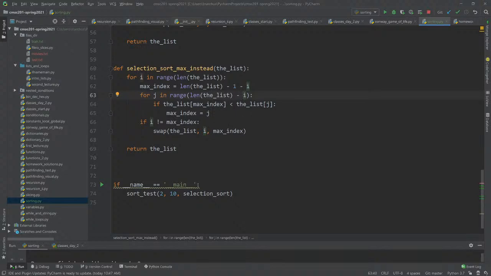And I think actually I need to change this to that. This is why I did the minimum one, because otherwise you have to do a little bit of index calculations.